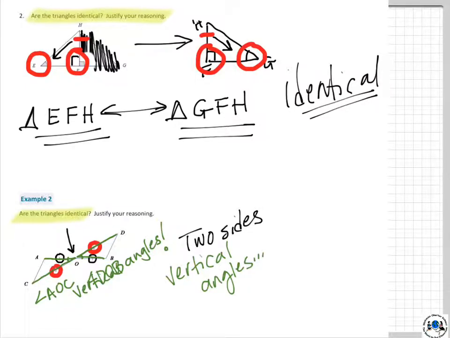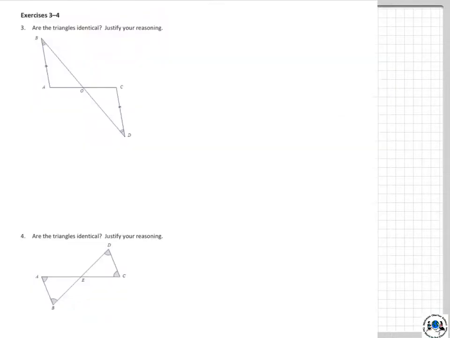Therefore, we have our two sides and an angle, an included angle, actually, and no less. So we have two sides and an included angle. Therefore, they are indeed identical because they meet that condition. Alrighty, so let's move forward. Why don't you go ahead and do exercises 3 and 4, which are going to follow a similar style to the one we just did together. So go ahead and do them, and then come back and we'll check in.